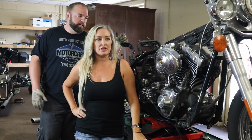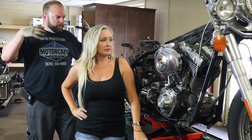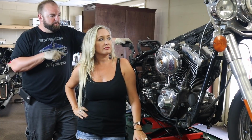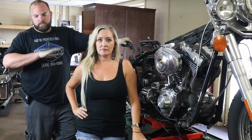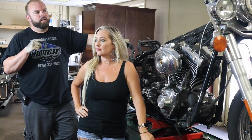I'm going to go ahead and try to get the majority of the harness off of it. Get the throttle cables, clutch cable, any other wires and stuff that's still connected to the frame, and then we'll tear down all the motor mounts and slap a back wheel back on it so that we can get it off the lift. We might have to pull the forks off this time before we pull out the motor.